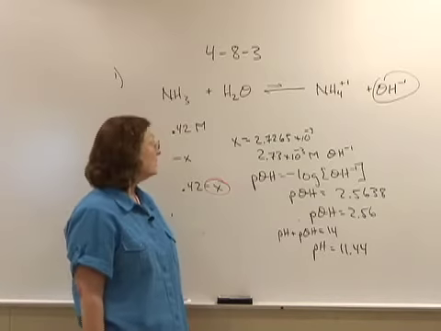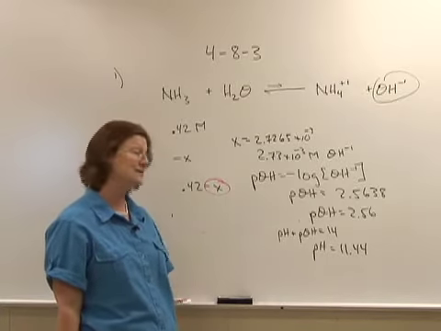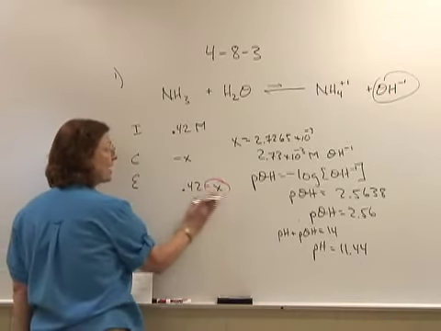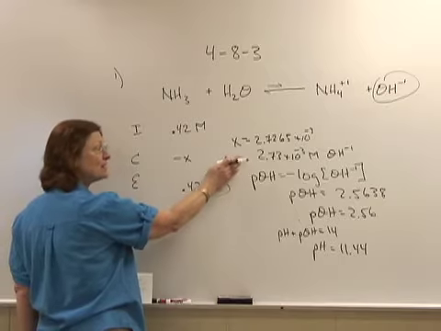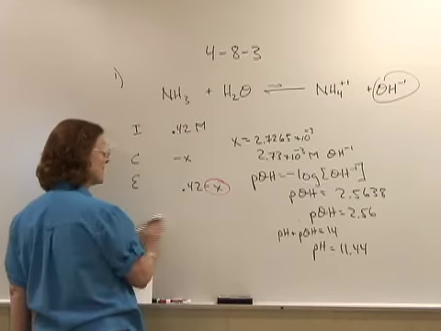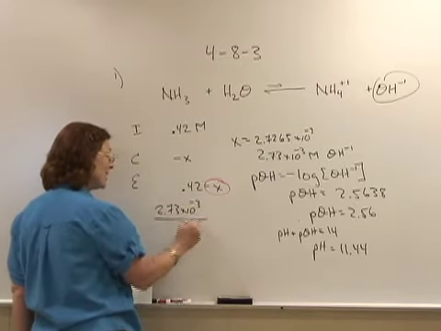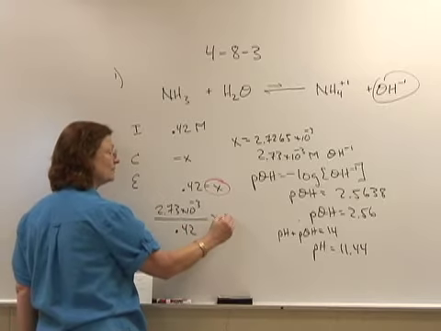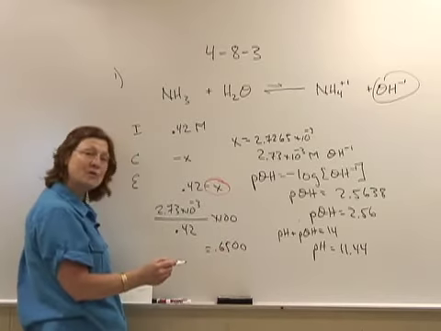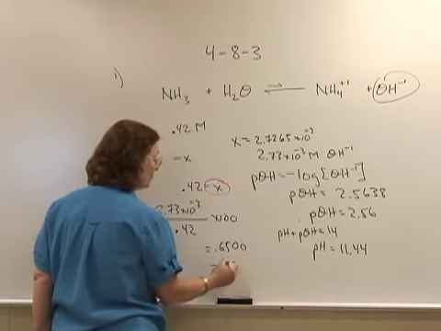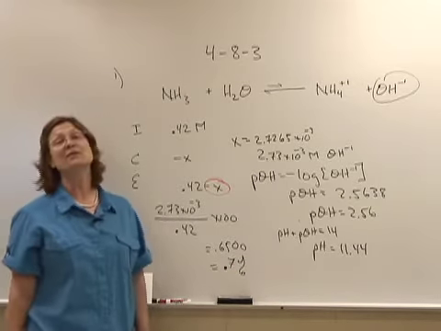That's the first part. I'm also asked what the percent dissociation is, or the percent ionized. I want to find out how much of this was changed into its ions. So I take my amount, and it doesn't matter if it's a hydroxide or a hydrogen, I still take my X value, which will be 2.73 times 10 to the minus third, divided by my original amount times 100. When I do this, I get 0.6500, and percents are always taken to the tenths place. Therefore, I have 0.7% dissociated or ionized, and therefore it is well within the 5% rule.